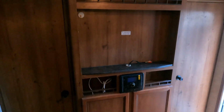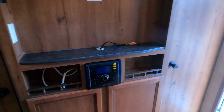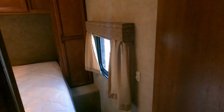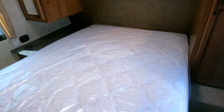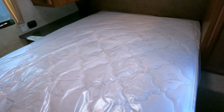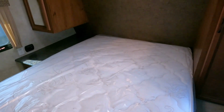You know, we leave anything else to you, like the Mickey Mouse stuff, like if a light doesn't work or a cabinet's off track, we're going to leave that to you. All we do is make sure the major systems that could ruin your trip if they didn't work, work. I did put you a brand new queen mattress in here, so this is a really comfortable mattress, and again, hey, that's about $300. You don't have to worry about sleeping on somebody else's mattress. Hadn't even took it out of the plastic yet.